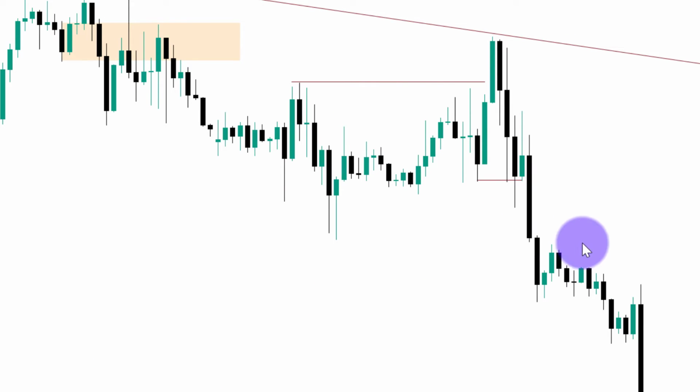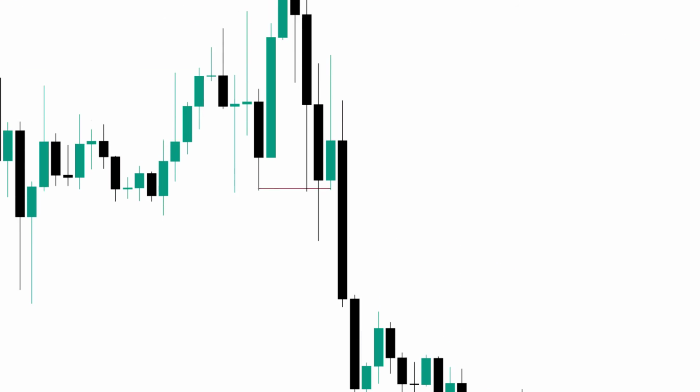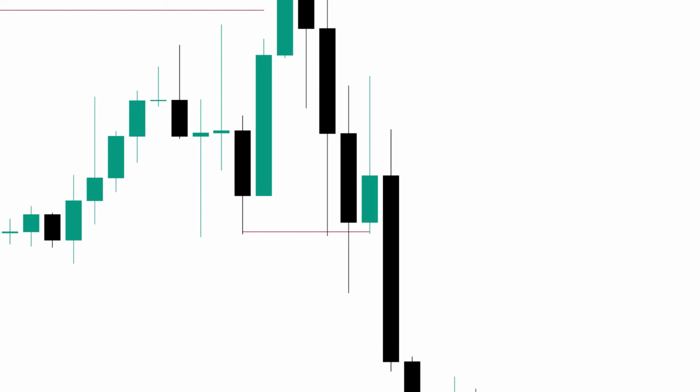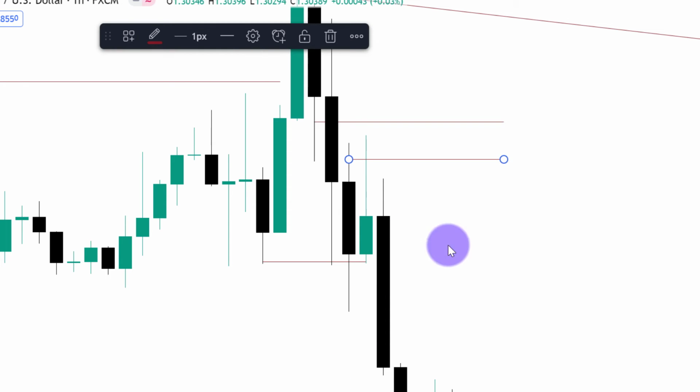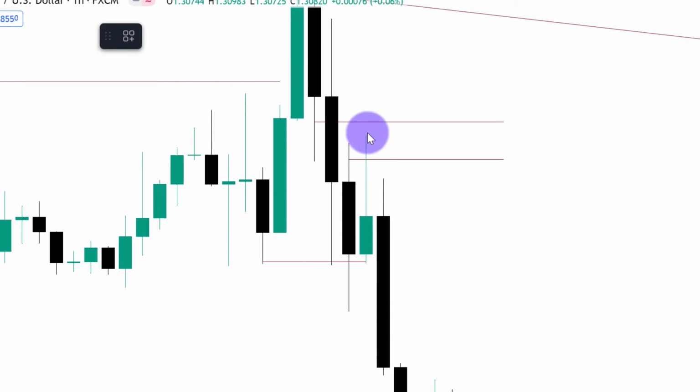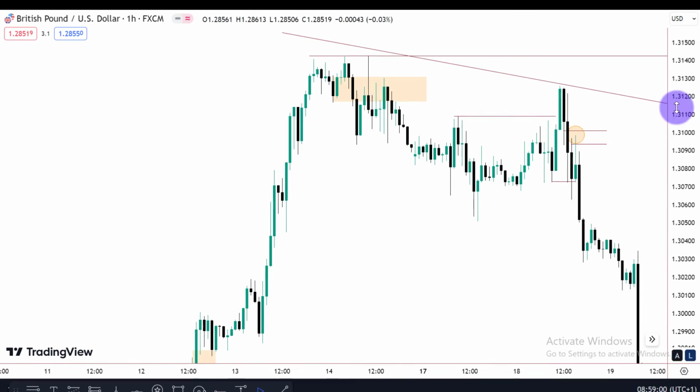All right, then price traded back into internal range fair value gap. I know you'd be saying there's no fair value, but there's an implied fair value gap right here. 50% of the candle wick here, the first candle. Remember, fair value gaps are a 3-candle price action. So the first candle, 50% of the wick, and 50% of the wick of the third candle, that is an implied fair value. Let's look at how price traded into that IFVG and started to tank.